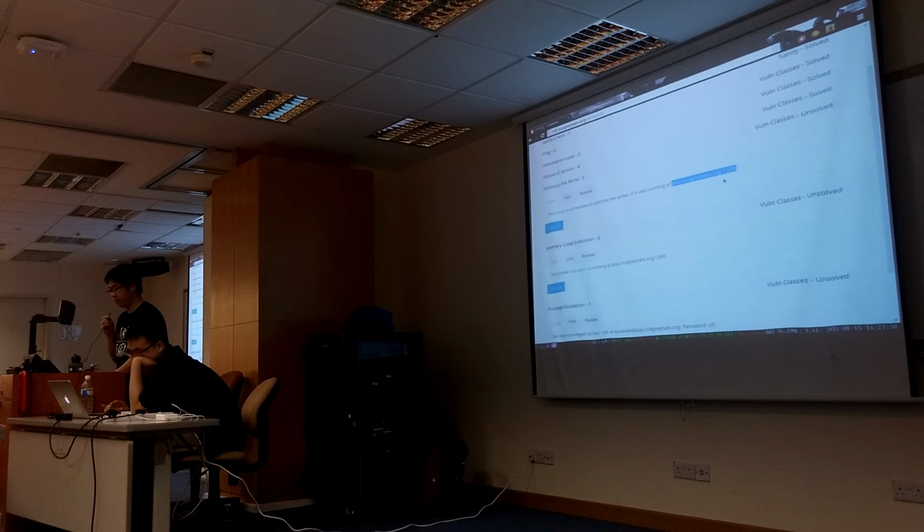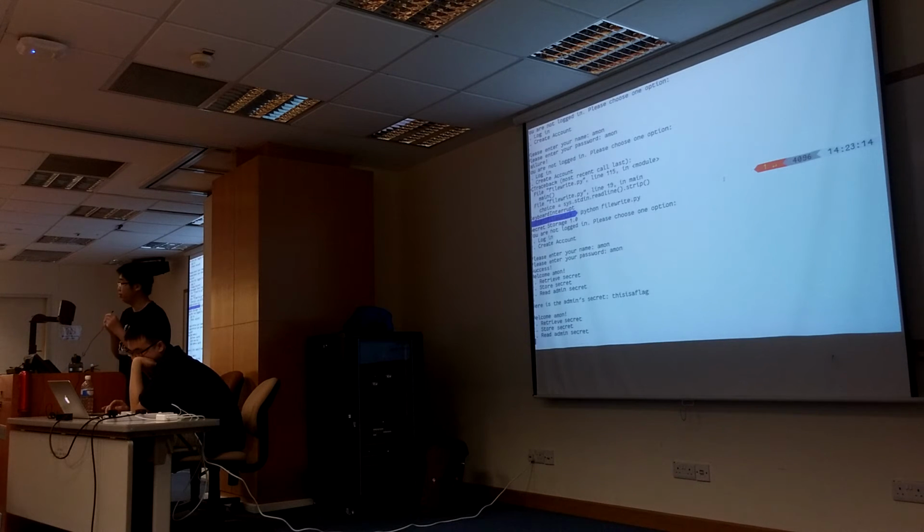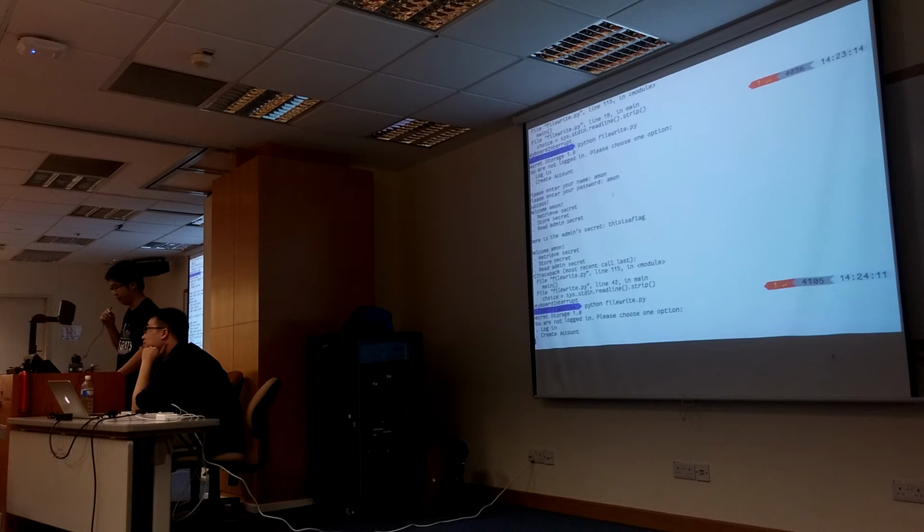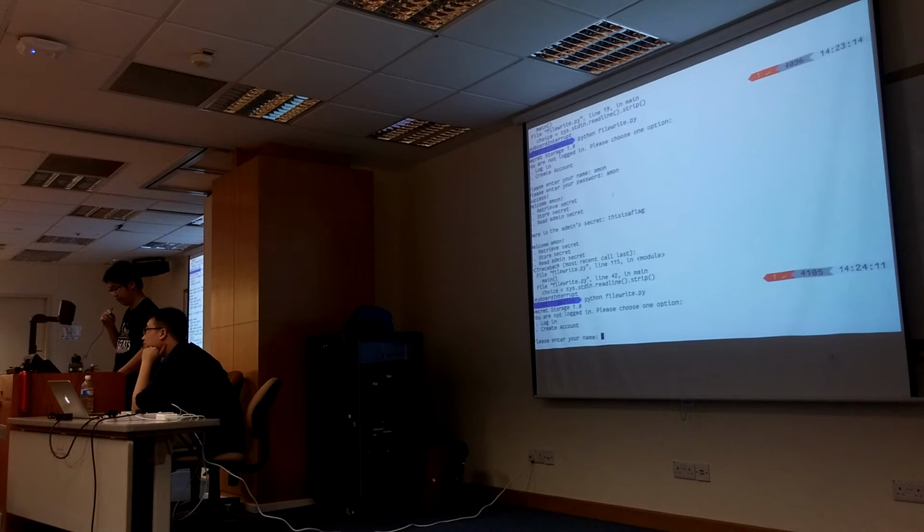So we have one portion that we need already. We know that we need to change this admin flag to 1. So what other things can we do to change it to 1? I heard someone say try using the store password function. Okay, we're going to try using the store password function. I'm going to create a new account just to show.